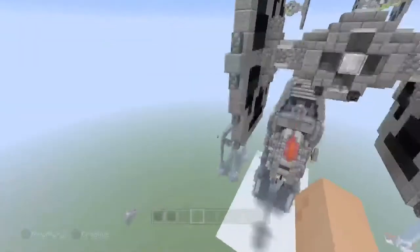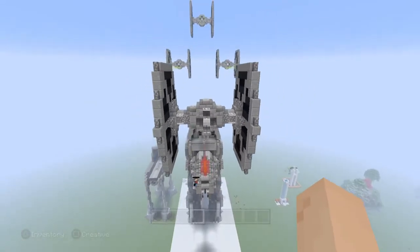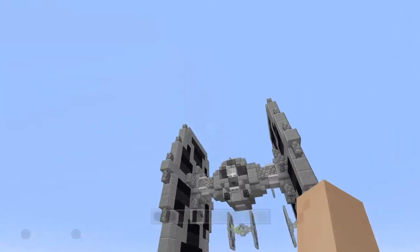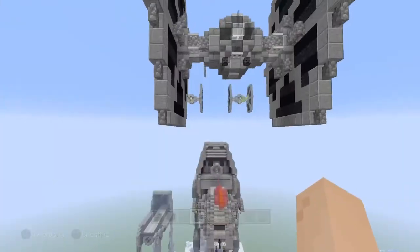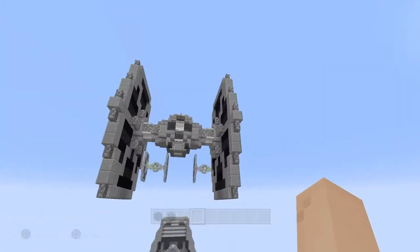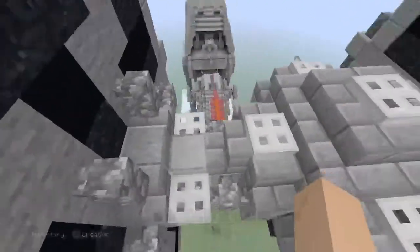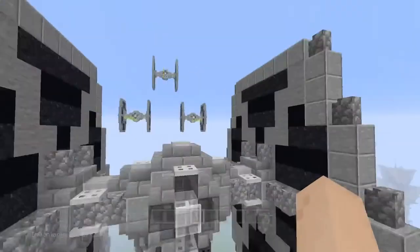And your TIE Fighter is done! This is what your TIE Fighter should look like. Make sure you don't forget to copy the wing on the other side, because I have my friend over here who did it for me. So, don't complain to me like, oh, why didn't you do the other side? It's the same exact thing, don't worry about it guys.